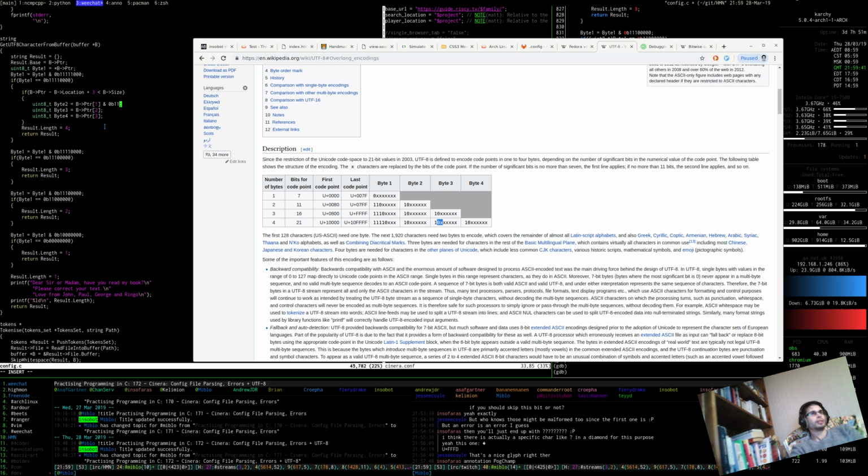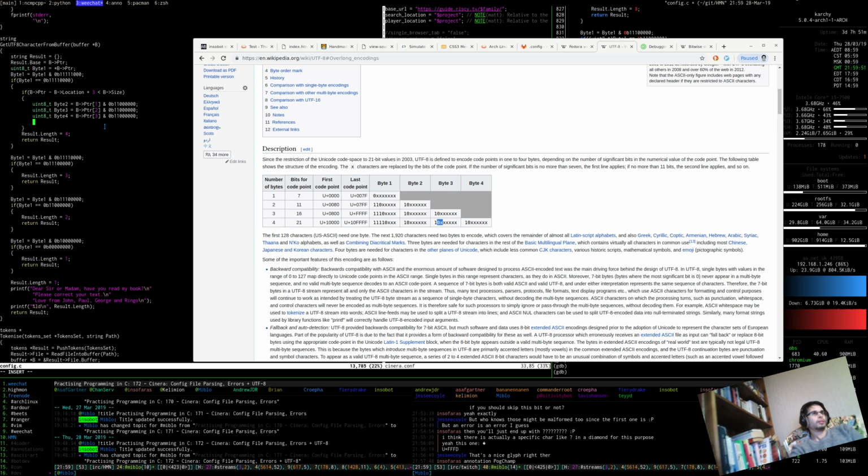Sorry, yeah, you need to mask it like that. And then if byte 2 ANDed with, if byte 2 equals this, if they all equal that, I think.